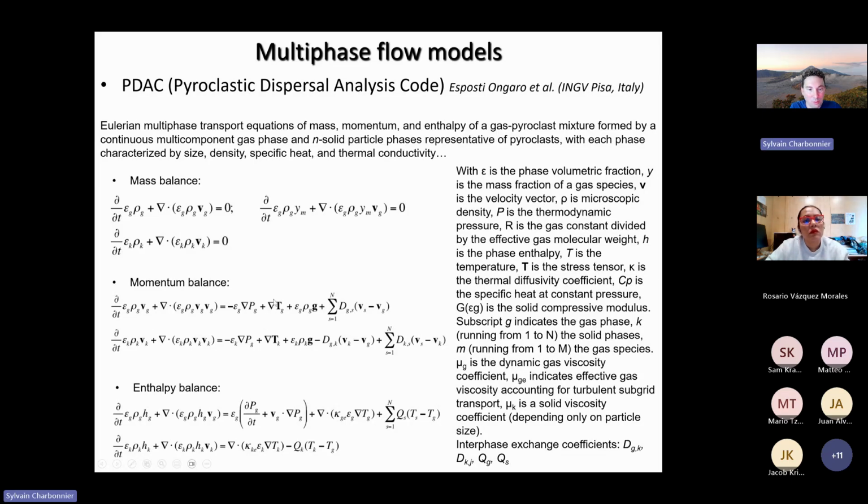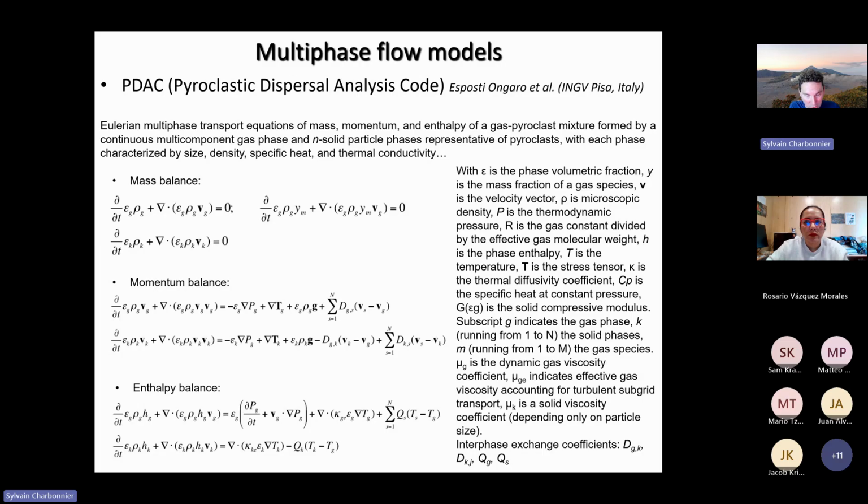The last category of model, before I quickly show you the IMAX notebook, is called multi-phase flow models. Two examples are PDAC and MFIX. You can see here that the equations become a little more complex because this time we have different solid particles of different sizes and different gas species as well. We also include the enthalpy for the temperature of the gas and the solid particles. So this becomes very complex, and very difficult to run these models on a normal computer or on some servers.